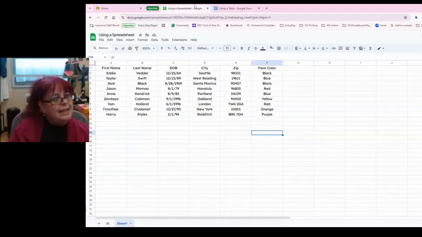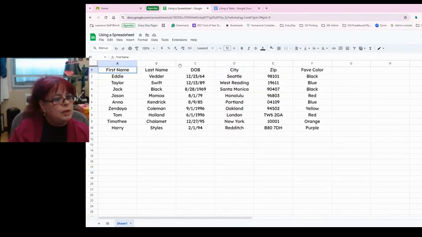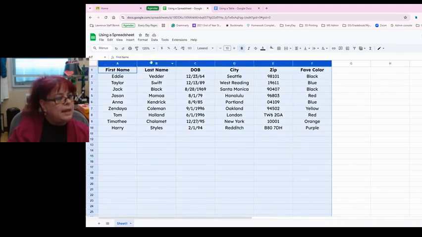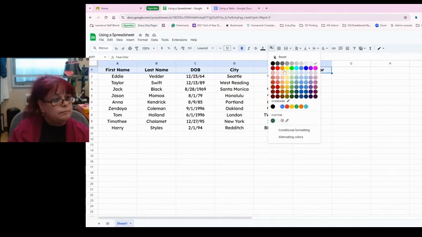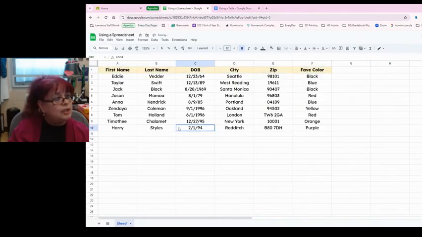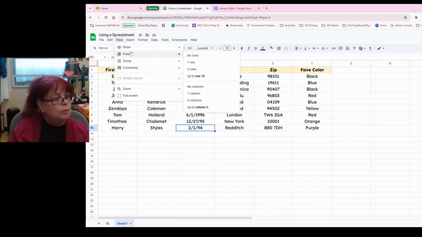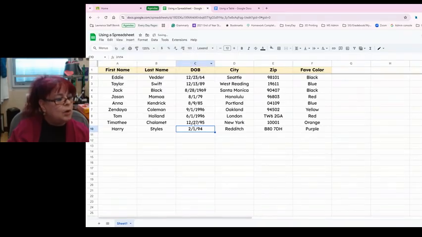If I'm using a spreadsheet, so this is a Google spreadsheet here, I could do the same things I was doing before. I could add formatting. I could do all kinds of different stuff. If I want to pin the header, so if I wanted to repeat this first header row on multiple pages, what I would have to do is freeze it. So I would have to go to View and freeze row 1, so that if I scroll, it'll keep that at the top.